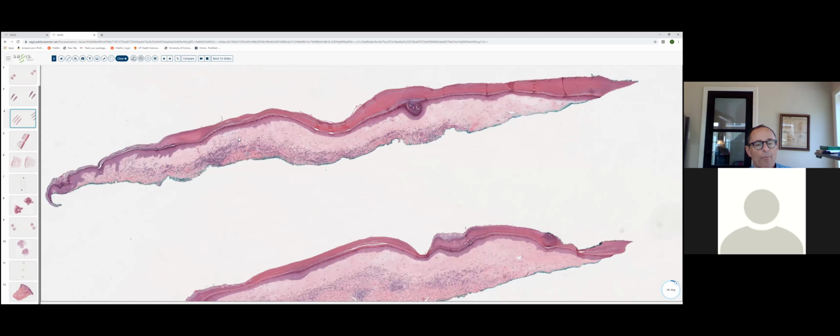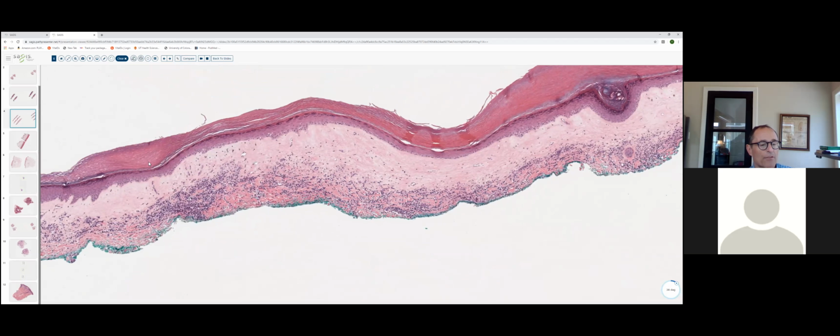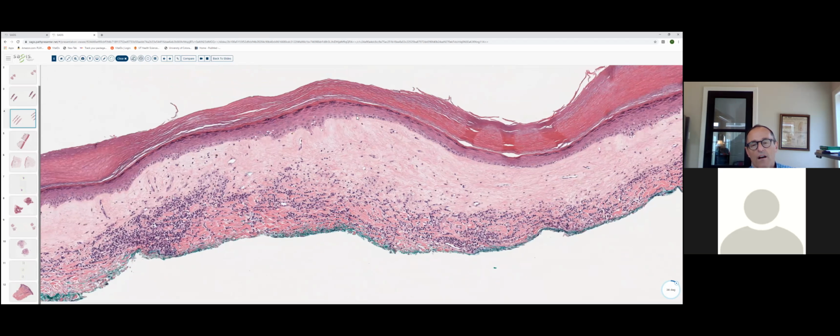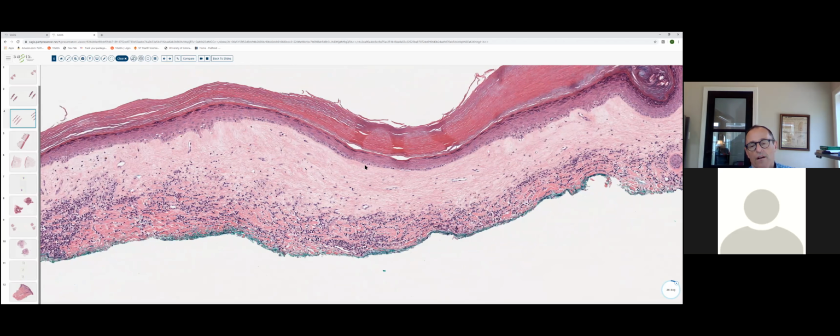If we move to higher power, we see that indeed there's compact orthokeratosis within the stratum corneum. The epidermis is thin with effacement of the rete ridge pattern. There's subtle vacuolar change along the DEJ. Not real pronounced, but the DEJ is not real crisp. Again, it looks a little smudgy.